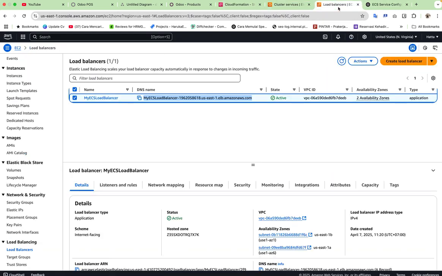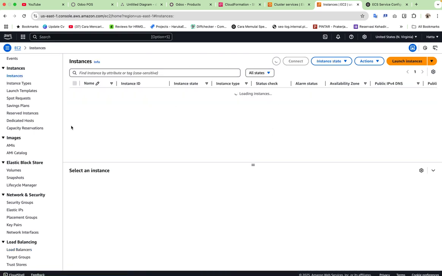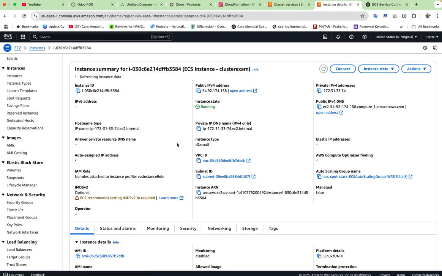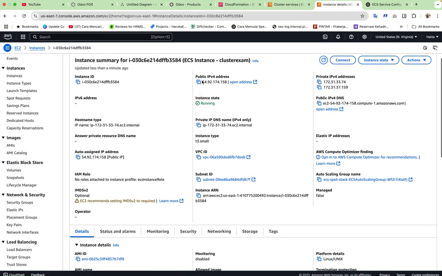I think the DNS will be the same as in this output. And after that, we can see from the instance that the EC2 is already done. You can see the detail, it has a public IP and a private IPv4.